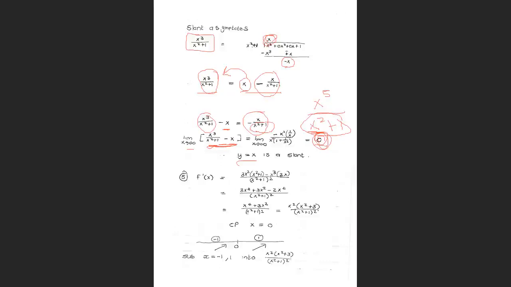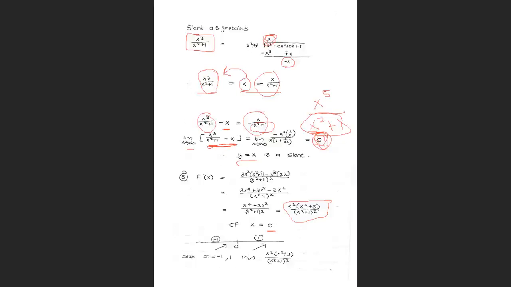First derivative, we need to do increasing, decreasing. You get this. Take note, the only way this can be equal to 0 is if the top piece is equal to 0. In that case, you just have x equals 0. Remember, x squared plus 3 can never be equal to 0, right? Because x squared cannot be equal to minus 3. That doesn't make sense. You can't square a number and get a negative result.